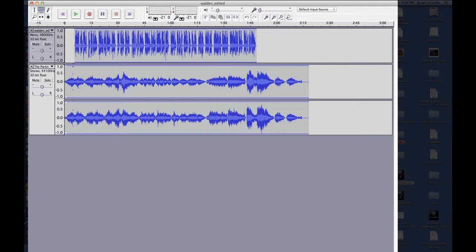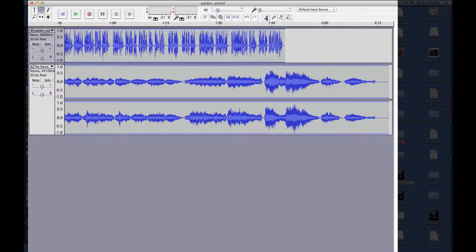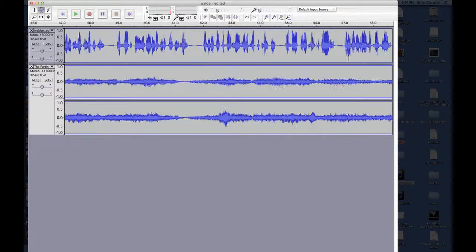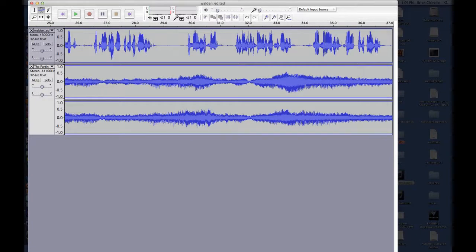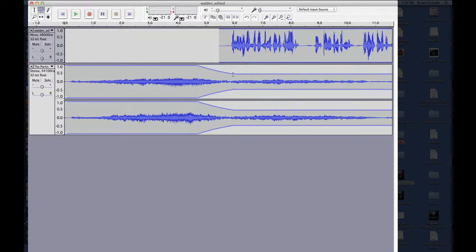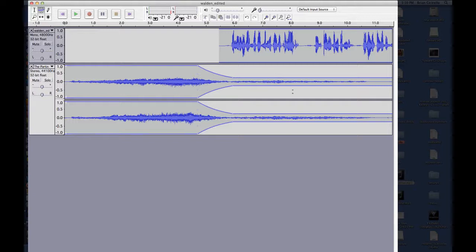Now I'm just left clicking and dragging here. Make it just a touch before. And why don't we zoom in just a touch too, just to make sure that we're in the right spot. So we're zooming in. And I'm going to pull it back so we can see that we're letting it play just before. So here we are just before. And it starts here. So I'm going to click another dot and put it there. And I'm actually going to go and make this amplitude nice and soft. Now you see that's pretty small. So let's hear how this sounds when we play the song.